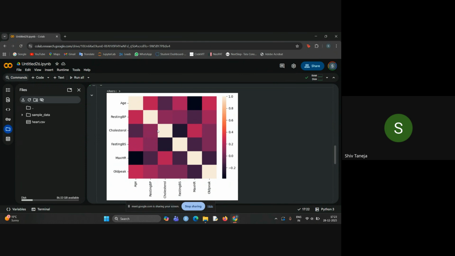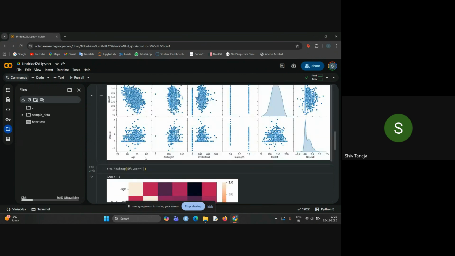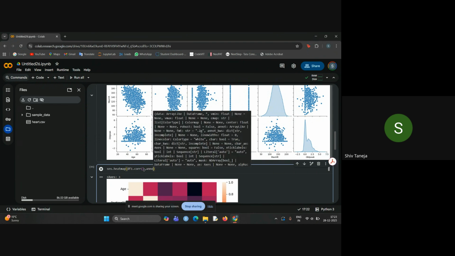Now as you can see in the bar, we can see at which color which value would be. Okay, but we can only estimate, we cannot get the exact value. So for that we will use annot equal to true.